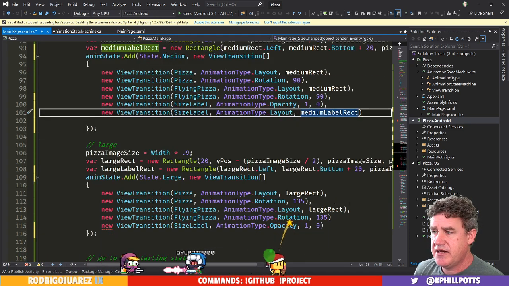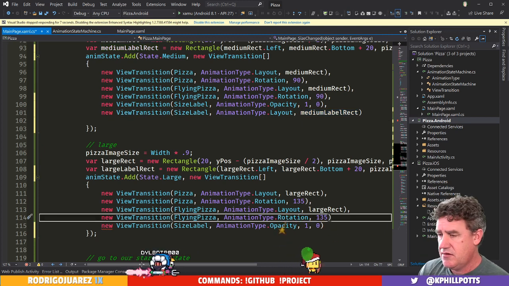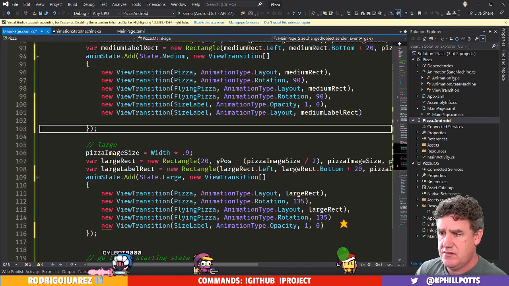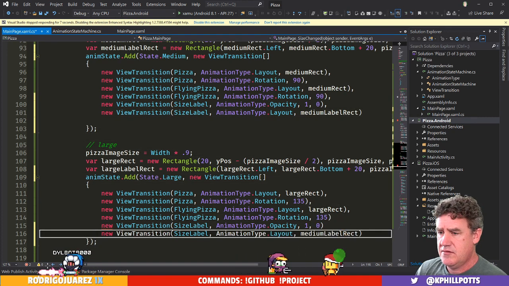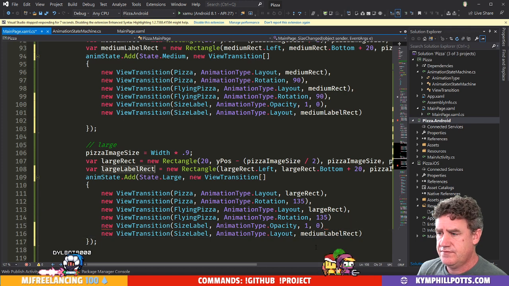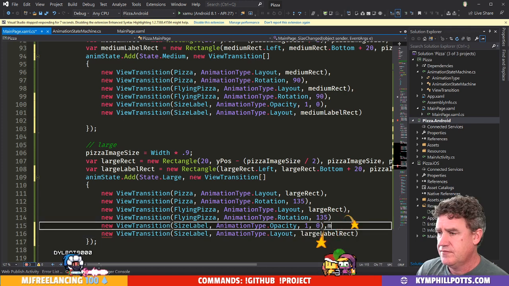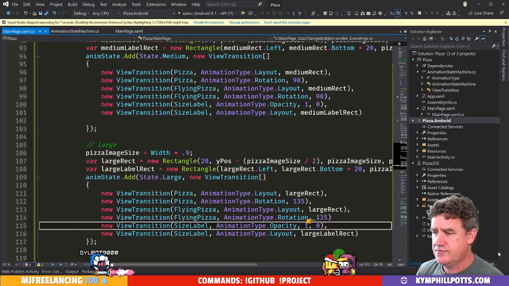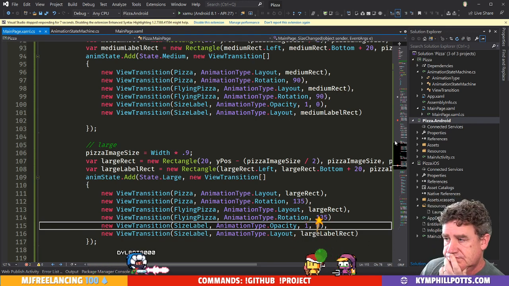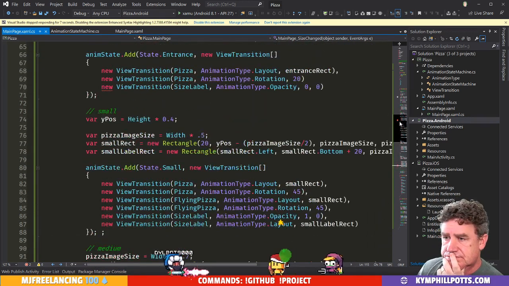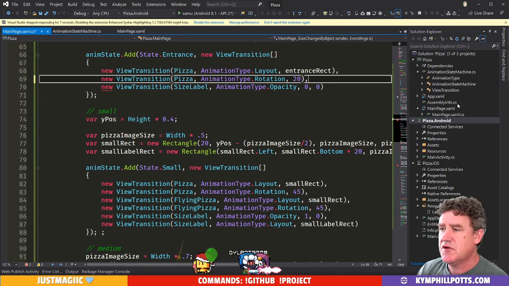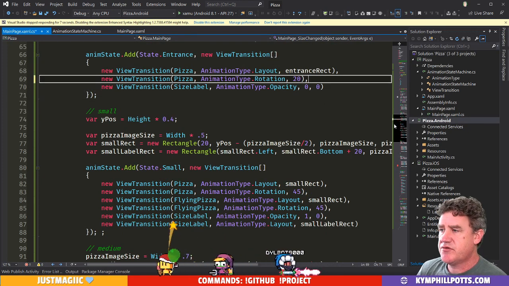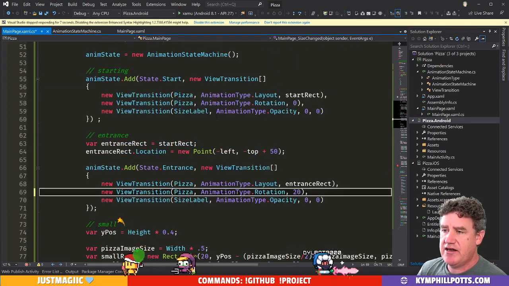All right, let's see if we can get this puppy working. So in these ones here, the entrance and the start, we don't really care about positioning it.